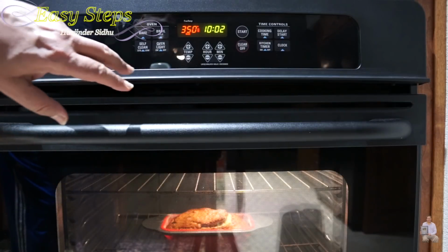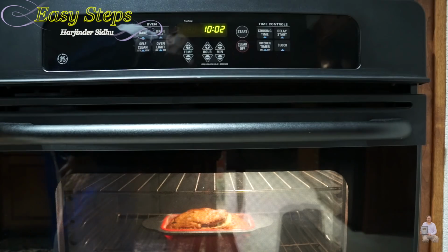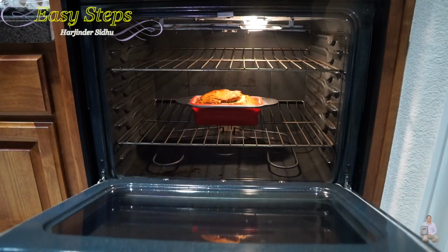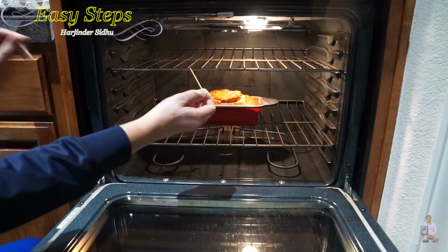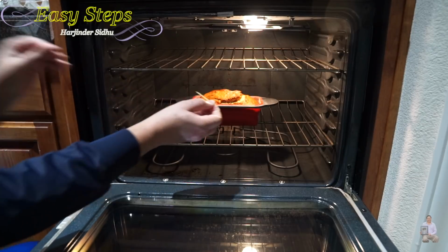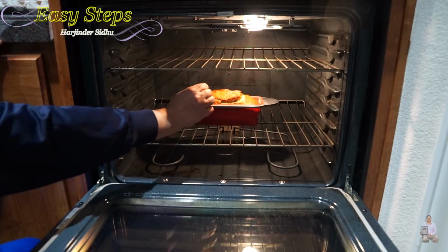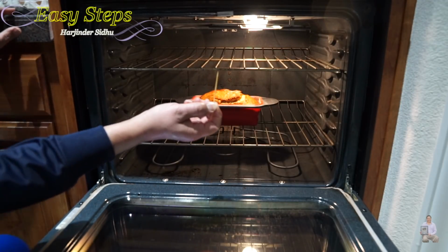It's exactly 1 hour. I'm going to turn off the oven. And now we're going to open it. Be careful, really hot. Get a toothpick and poke it inside and see if it's wet or clean. If it's dry, do it in a couple of places, just like that. It's perfectly good.